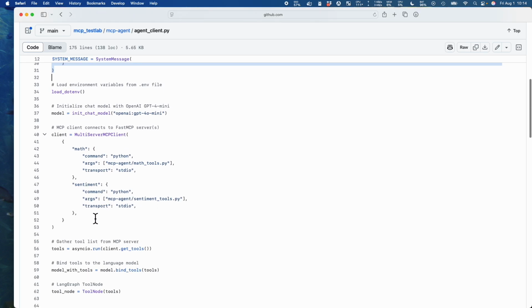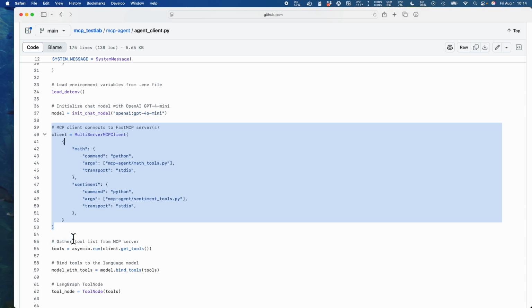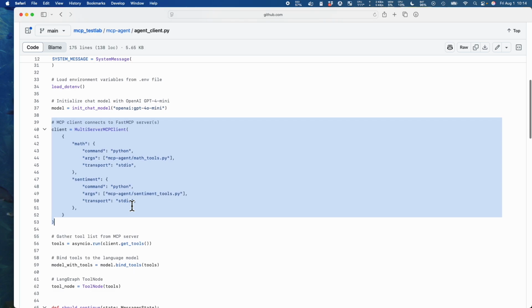And now what you see here, this is where I access the OpenAI GPT-4o mini model using LangChain's integration with that. Here, I'm telling the agent client from an MCP perspective that it has access to two tools, and this is how you can access those MCP servers for those tools.